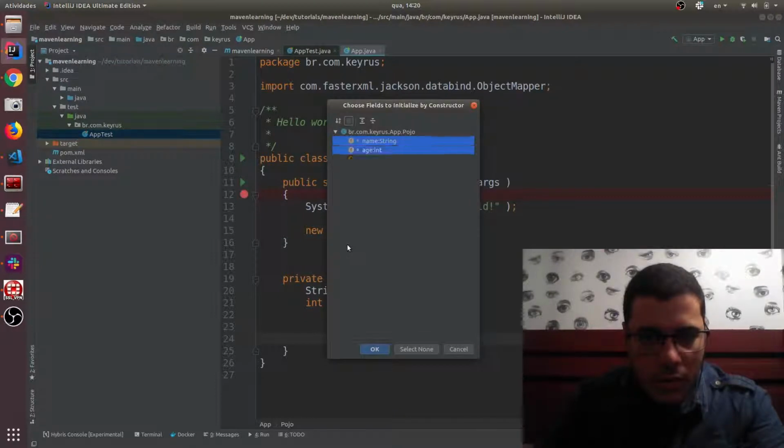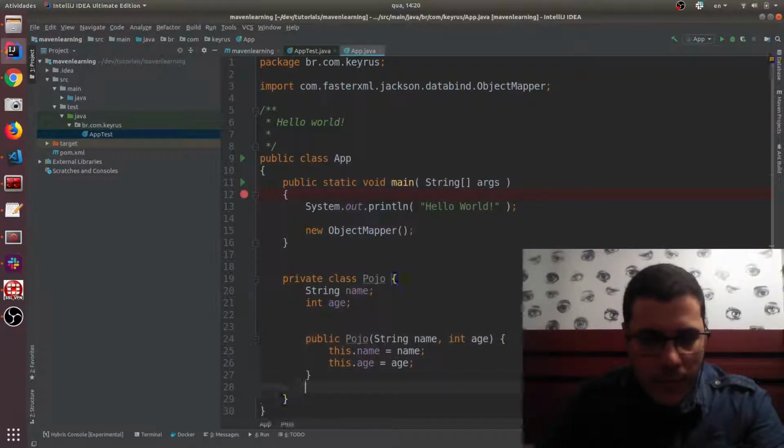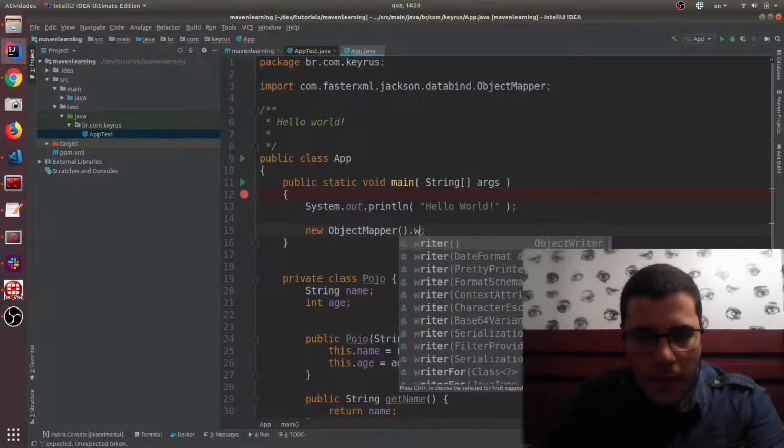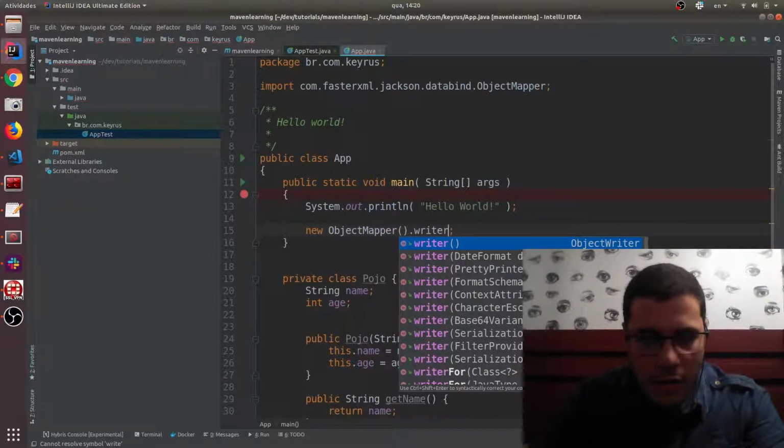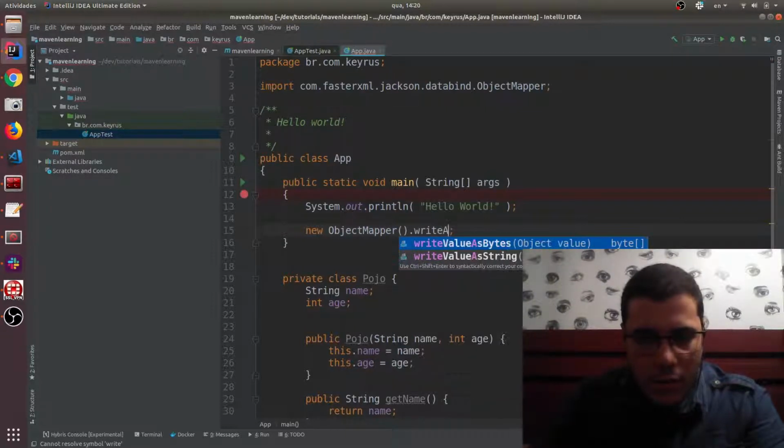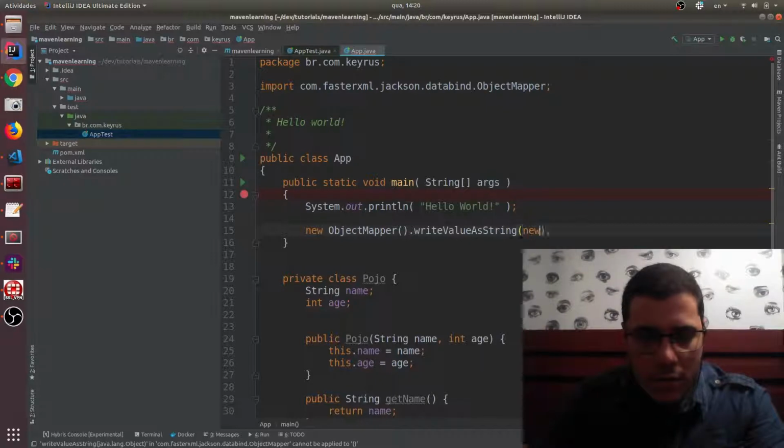Create a constructor and getters and setters for these attributes. So let's use Jackson to write this object as a JSON.